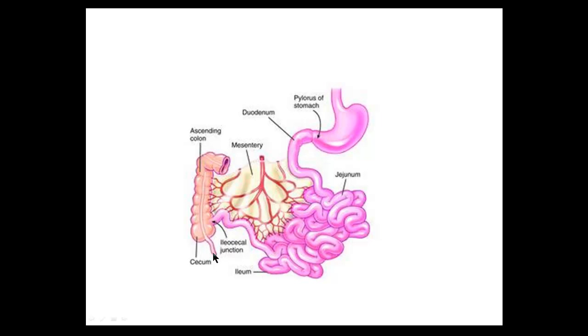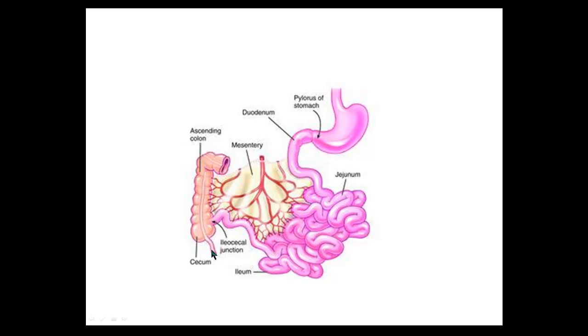If it's not removed in time, it can burst and cause infection in this entire abdominal cavity, and that's much more serious. So it's important for a person to be diagnosed early when they have appendicitis and remove it if it looks like it's something that's not going to go away on its own, which in most cases it doesn't.